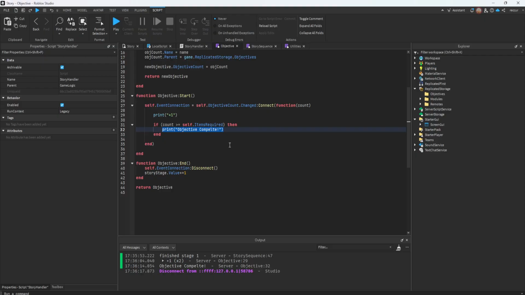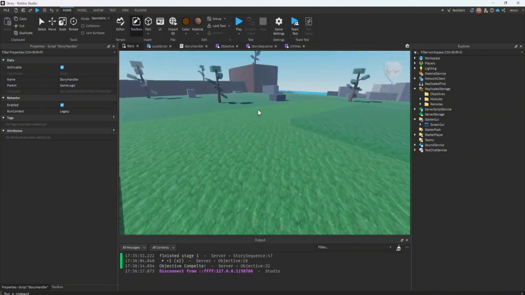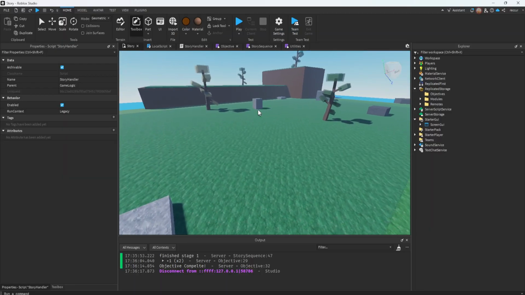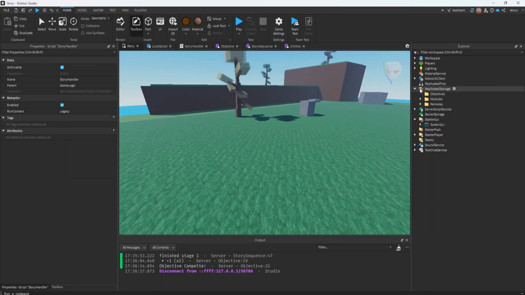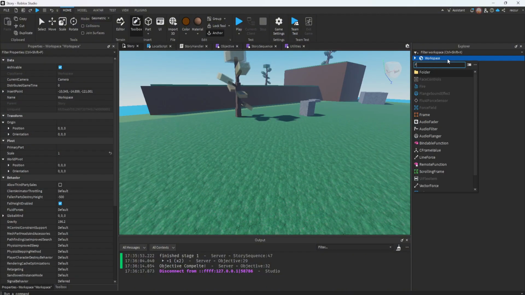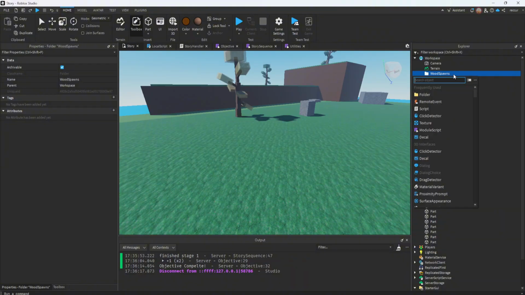Now we can actually make the actual objective itself, and we can just spawn some items to collect. So we're going to spawn some parts that the players can collect, and this will increment this objective count value, right? So this is going to be pretty interesting. I think I'm just going to make something really simple. So folder, and then we'll call this wood spawns, and then we'll make parts.